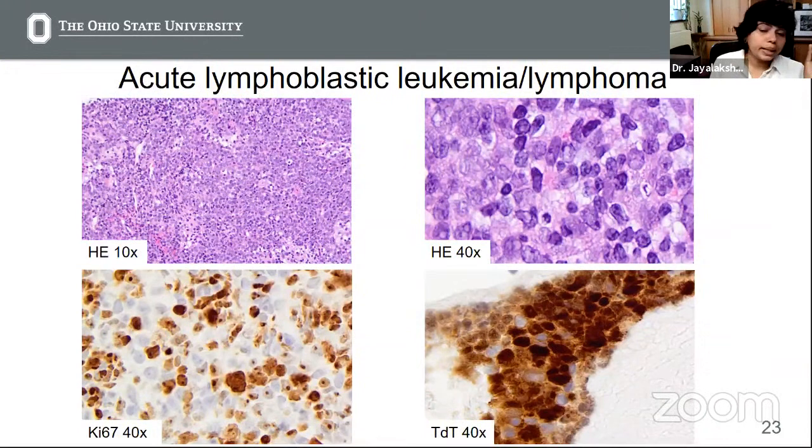But we need to remember morphologic and immunophenotypic variants also exist. So there may not be a very good expression of immature markers. They might express more mature B-cell markers like CD20. So these differences will be there, and TdT negative cases are there. By morphology, there might be significant pleomorphism as well in lymphoblastic leukemia/lymphoma. So these pitfalls we need to keep in mind when we look at these cases.